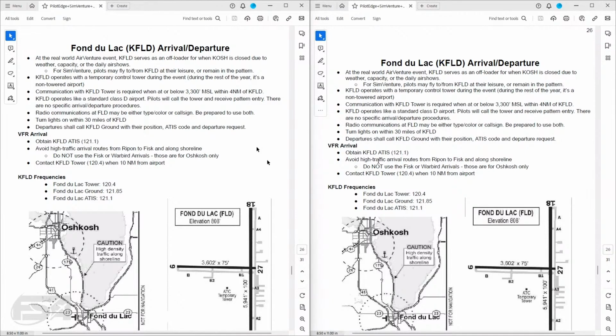So it is a temporary tower, though, so you're not going to see it towered if you look at something like SkyVector or ForeFlight. But all that information is here, including frequencies. These are temporary frequencies as well, and what the temporary definition of the Class Delta is. So all that's available for you here.